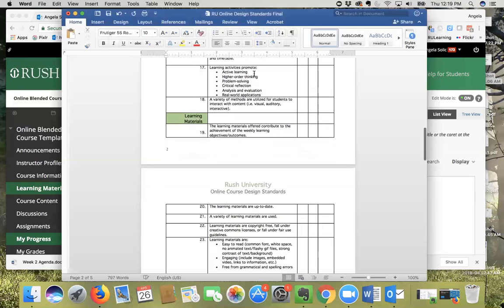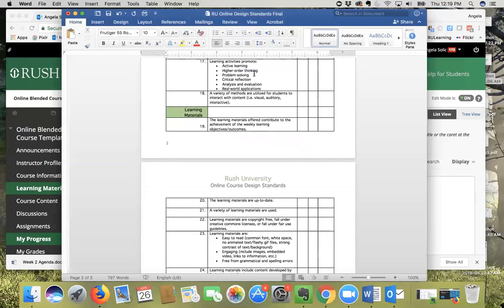The learning activities in your course. Try really hard to offer different types of learning activities. While it's easy to just have students write papers and submit papers, it kind of leaves a lot to be desired for the student. And if you just have students reading and listening and then taking quizzes, that's also kind of limited. There are a lot of things that you can do, a lot of activities that take students to the next level in terms of their thinking and problem solving. So if you need some help with that, we can help you.